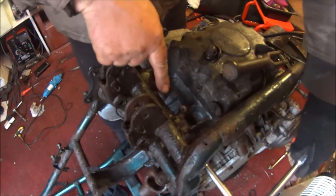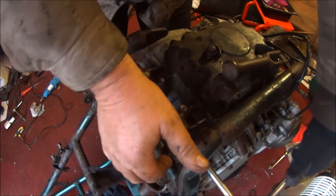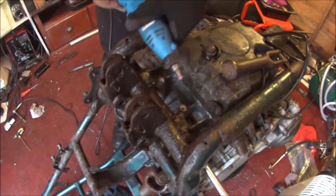And what I've actually done is tried to grind the little spot weld off. There's two of them, so now I've got to do the other side. Which might be, it's all gone. Well, it's not, though.